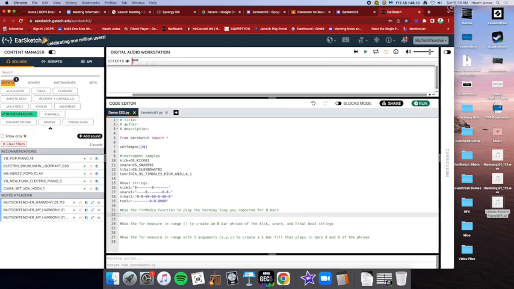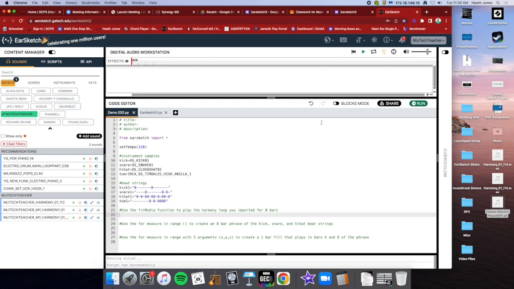The first thing you're going to do is you're going to import the audio file that you created in Logic into Earsketch. Anything that you create in any DAW, whether it's Logic, GarageBand, Soundtrap, you can export those regions as audio files. Once you have it as an audio file, you can upload that into Earsketch. And so some things, particularly like harmony tracks and melody tracks, I think are much easier to create in Logic or Soundtrap. So that's what we did. You created a harmony track in Logic, and now we're going to use this in Earsketch.